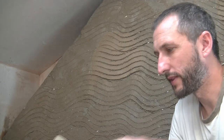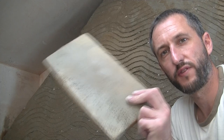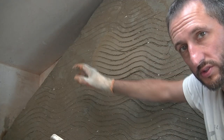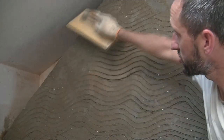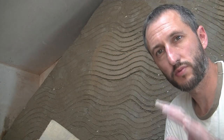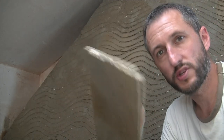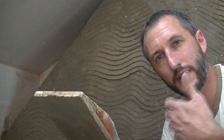And the beauty of cement render is you can obviously let it go off a bit, and then when it's going a bit stiff, that's when you can use things like your float or your trowel just to take edges off. Now I've not been too fussy on the corners here. I slapped it on, it overhung a little bit, and I've just used this just to do that top edge straight. Now although we got a few little bits there, little chunky bits missing, that's fine, because when I do my final coat, I'll fill in all those gaps, and as it goes off, I'm just going to use this to round the edges. I don't want a really square edge, I'm just going to sort of curve them over to try and make them look a bit more natural.